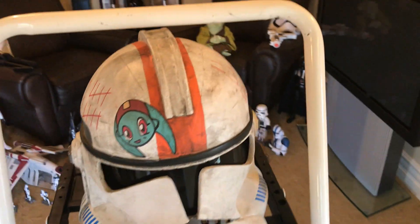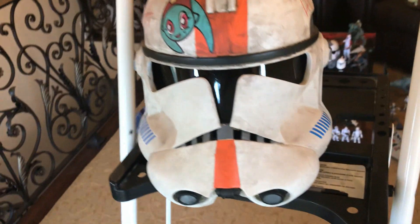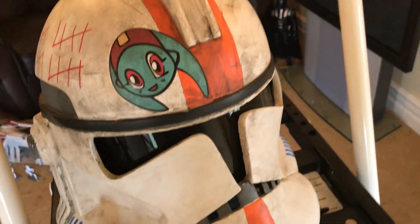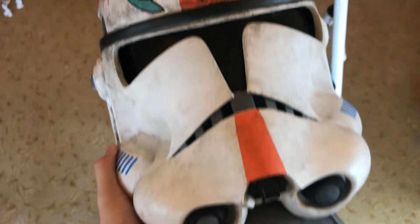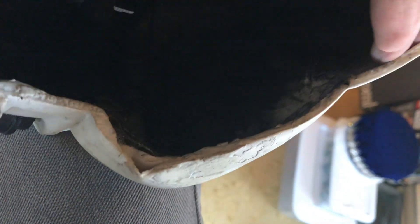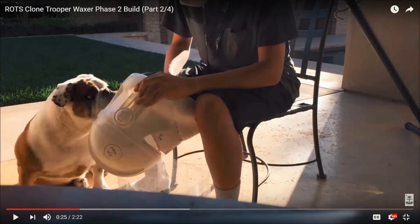It's actually heavier than I remembered. A lot of the buckets that the 501st Legion — the costuming group that does clone troopers, stormtroopers, all troopers — they tend to have lighter buckets. I bought this as a cast mold. You guys can watch my old videos of how I made this. Basically, the eye holes were not cut out, the mouth holes were not cut out, a lot of things were not cut out — there was a lot of weird gooey, hardened stuff inside. I got a Dremel kit and cut it all out.